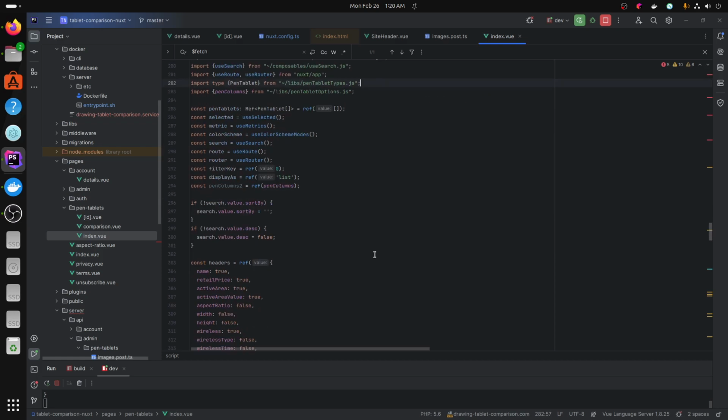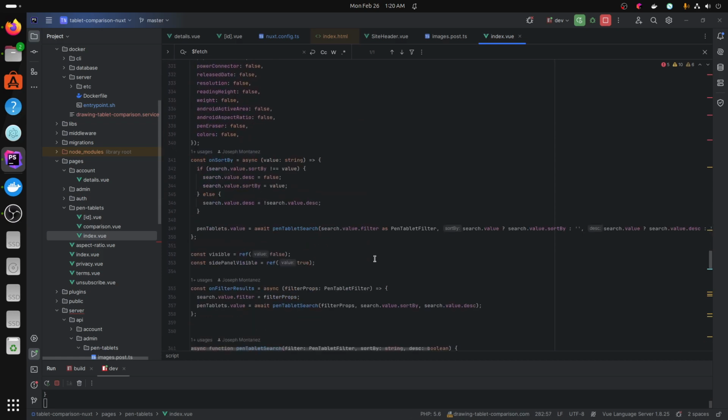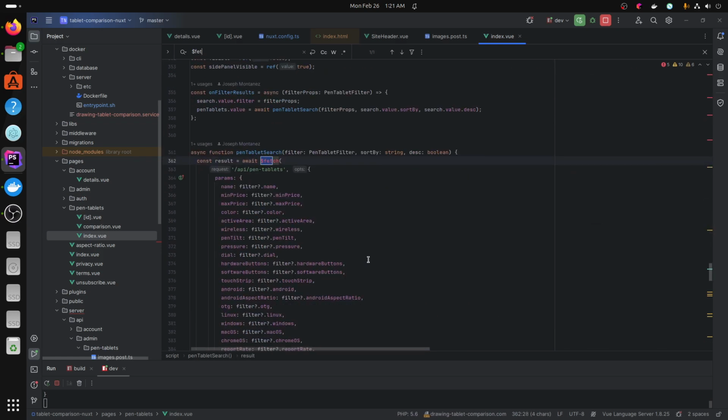Things like fetching. If you want to do data fetch on the client, data fetch on the server, you use $fetch. So that type of thing, and this works on both. I don't have to worry about one. They have useAsyncData and some other things like that. Overall, like I said, really, really happy.